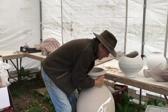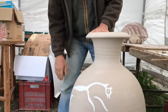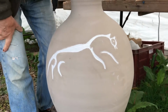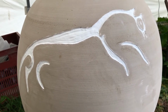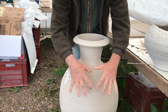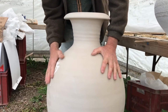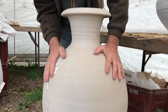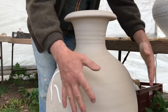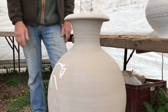This one is made by my son Adam. And you see the Vale of White Horse, which is just over the hill there. So the fire comes in there. That will be very heavily ashed. If you ash too heavily over the porcelain inlay, you won't see it. So probably I'd face it towards the main fire like that.